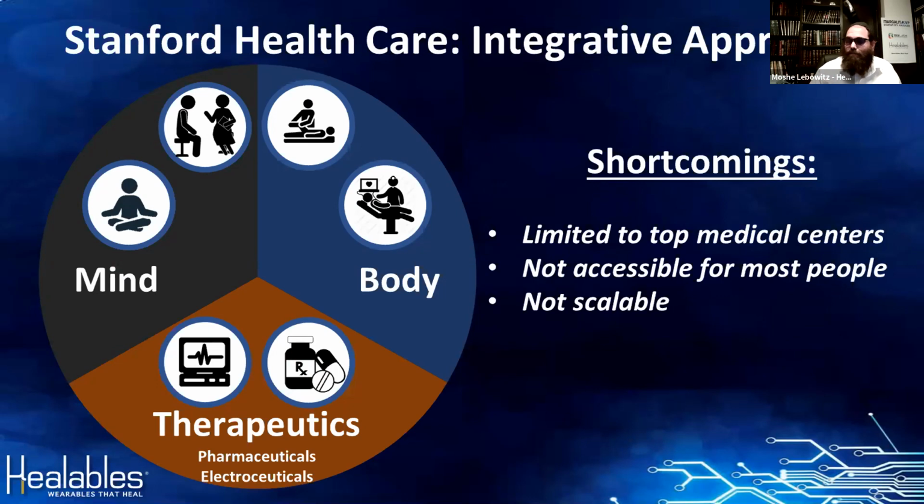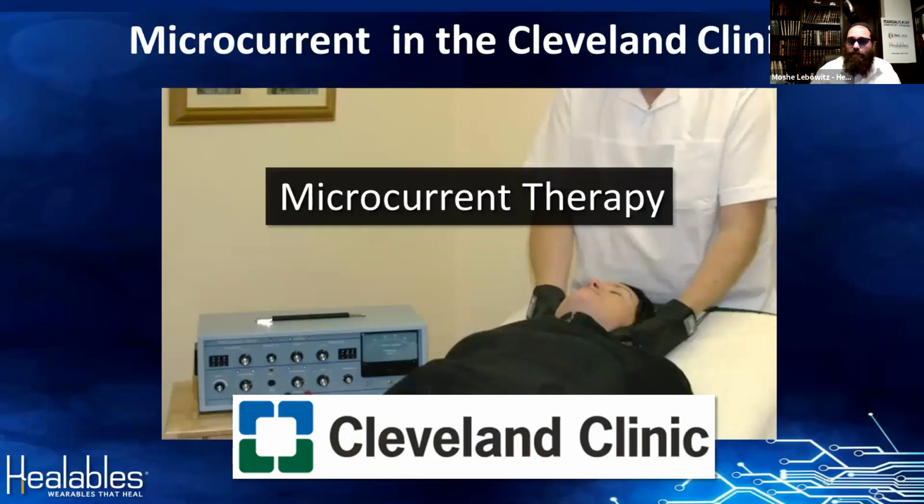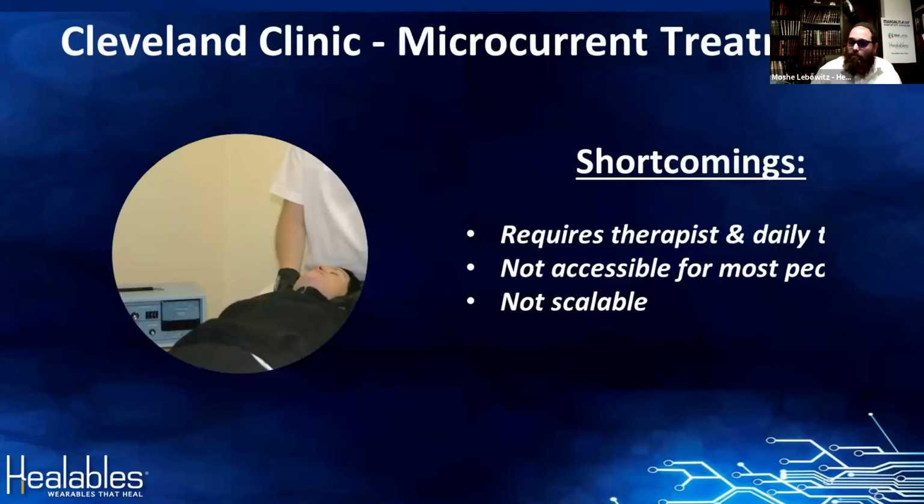However, it's limited to top medical centers. It's just not accessible for most people, and it's not a scalable solution. Likewise, in the Cleveland Clinic, they've introduced microcurrent therapy with fantastic results. However, it requires a therapist and daily travel to the clinic. So again, it's not accessible for most people, and it's not scalable. So these solutions work, they're just not available.